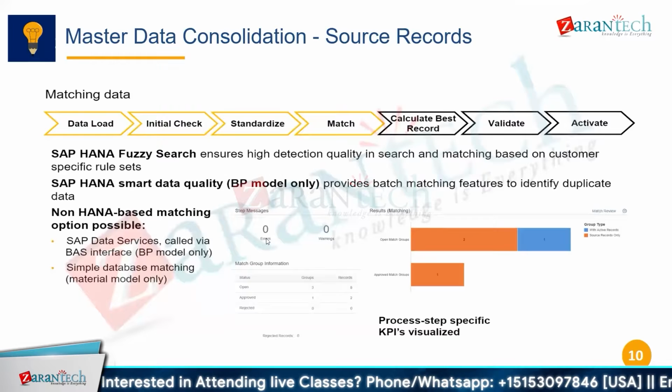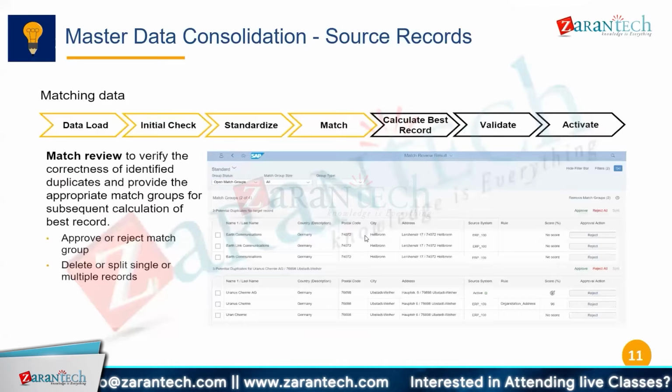Null we will get. If there are any errors, we will get the errors. And if there are no errors, you get zero errors. And also you will have active records. If you are uploading some 1,000 records, and if any records are already available in the system, you can see them as active records in blue color. So like that you can identify the records, and also you can do the next step, calculate best records.